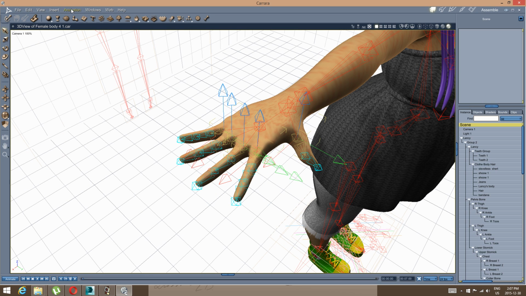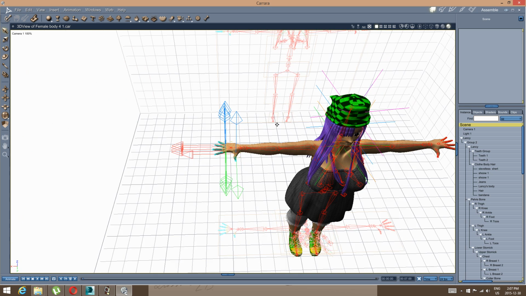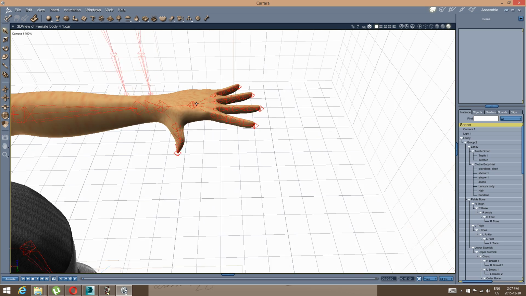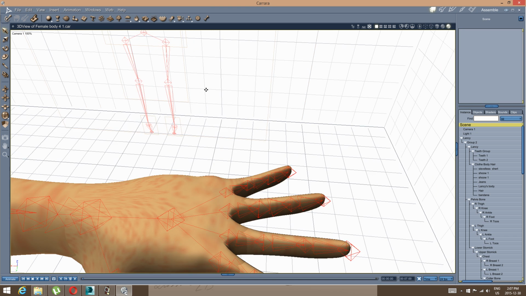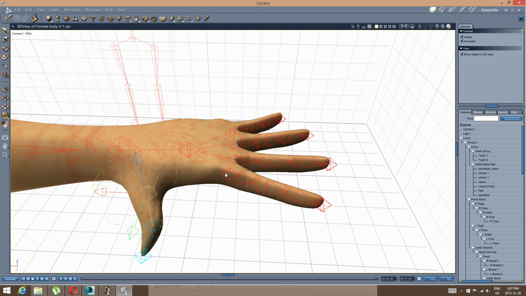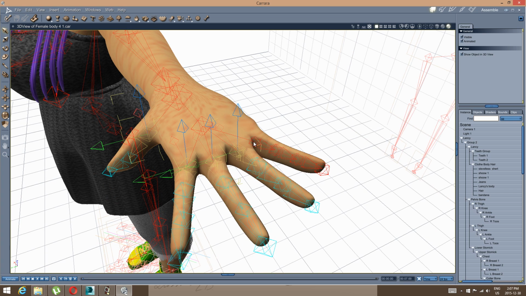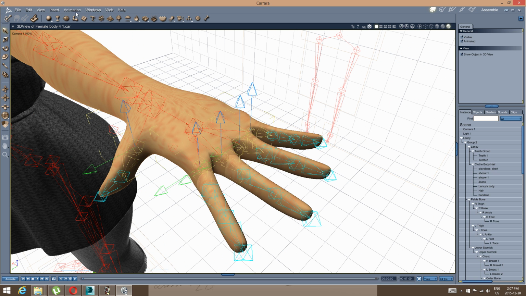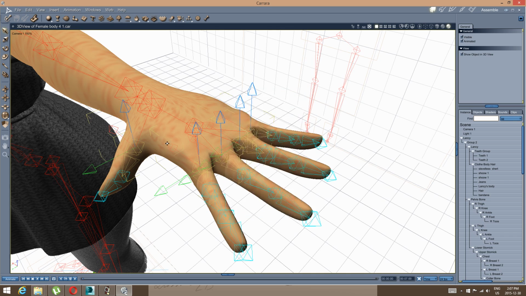So what we have to do is go into here and add ball joints to these two. Add ball joints to all these, I think. Add ball joints.